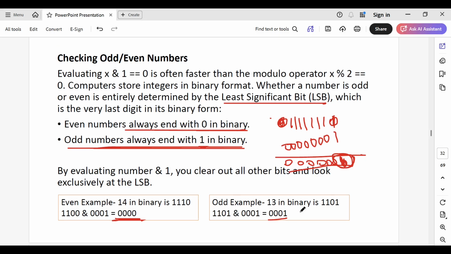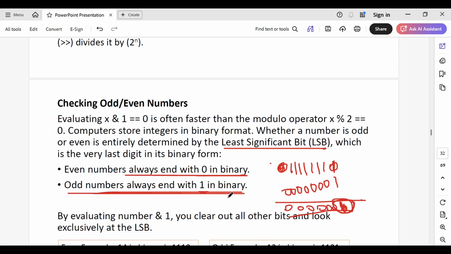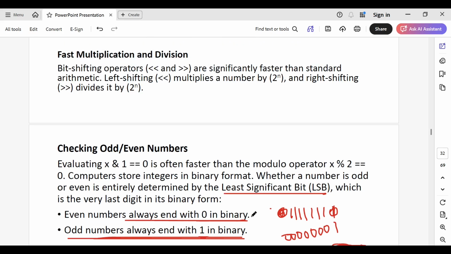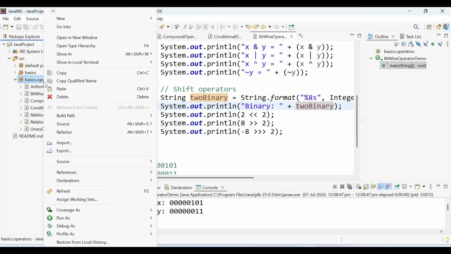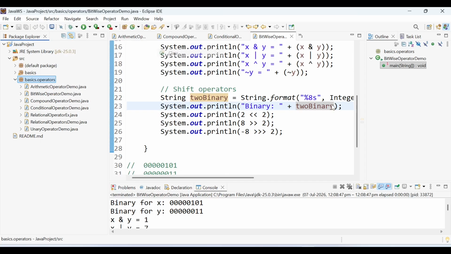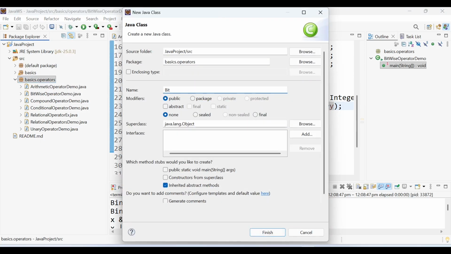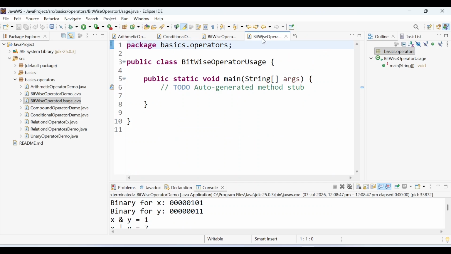Okay, so let's try to do these as code also, to see the multiplication part, division part, and checking odd or even in Eclipse. Let's create another class to do these. Bitwise operator usage, okay, this is the name of the class.